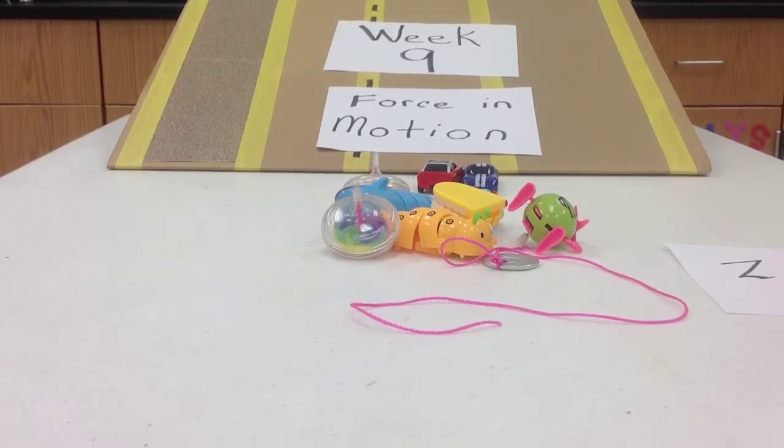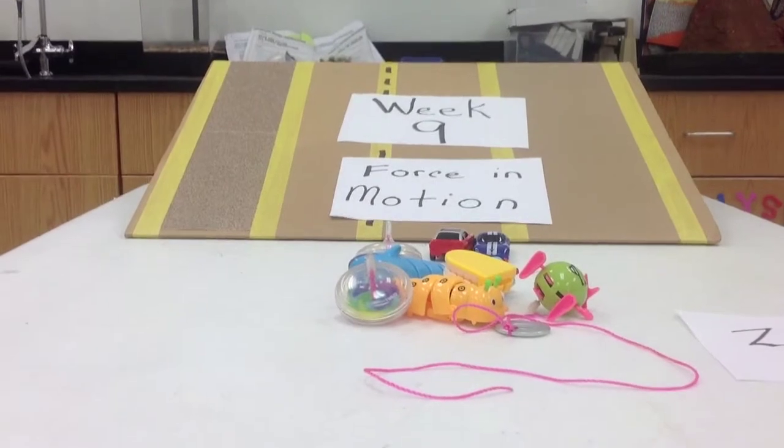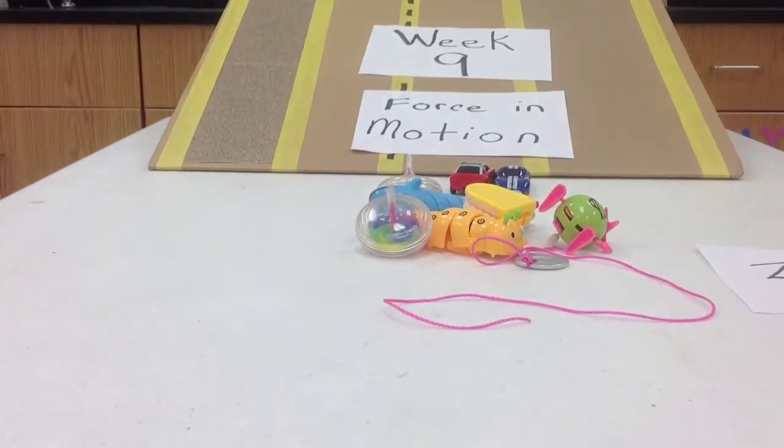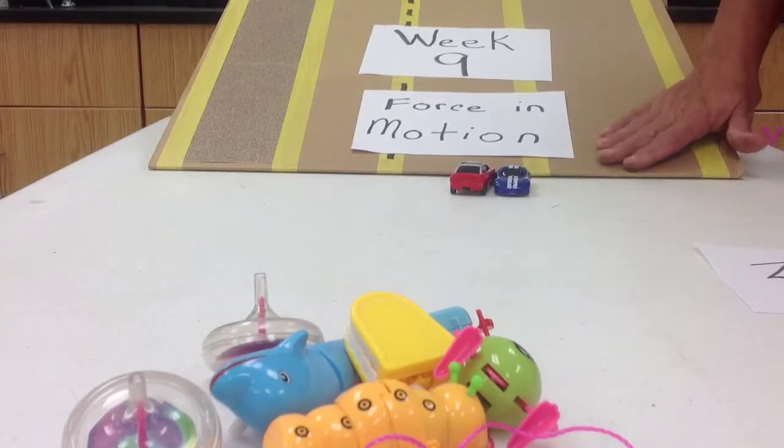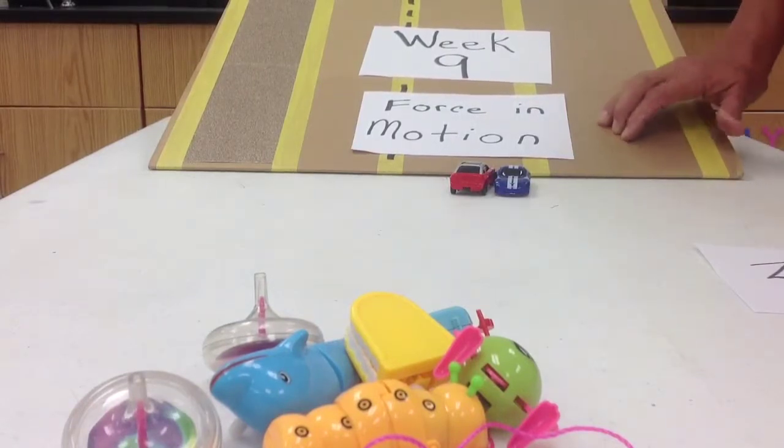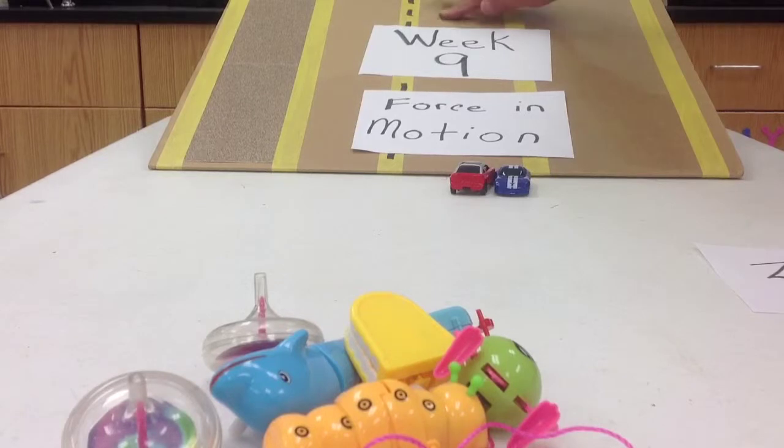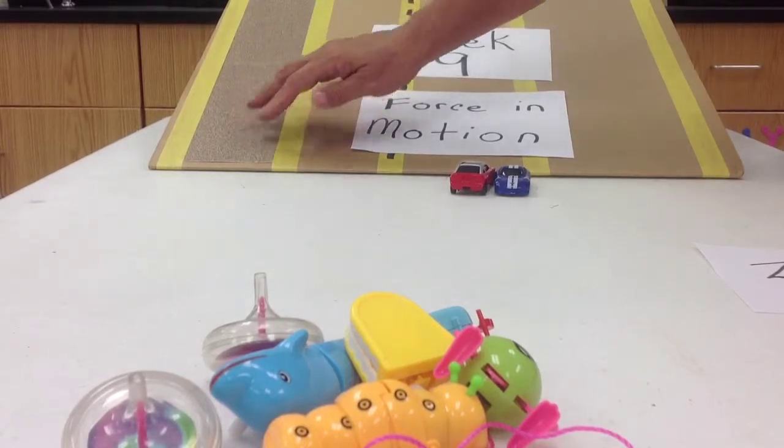One of the things that I want you to do this week is let the kids experiment with this ramp. There'll be two kids on it. I'm just going to demonstrate some things. First, you have a glassy surface. I put clear contact paper on this part, regular cardboard, and sandpaper.